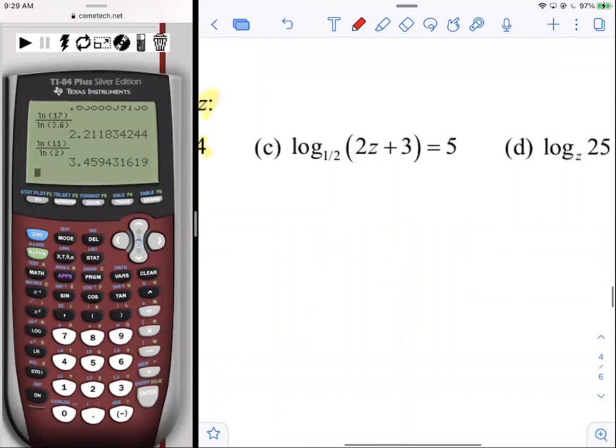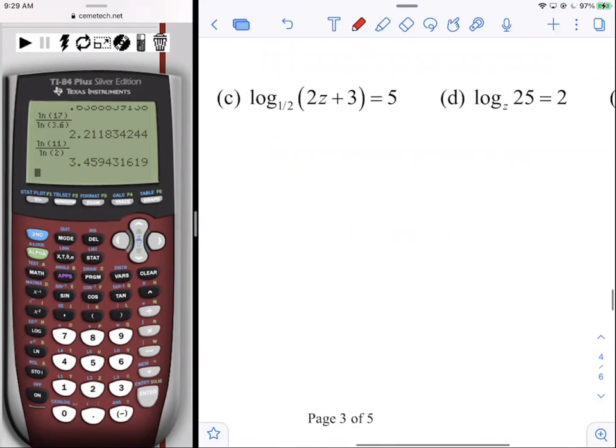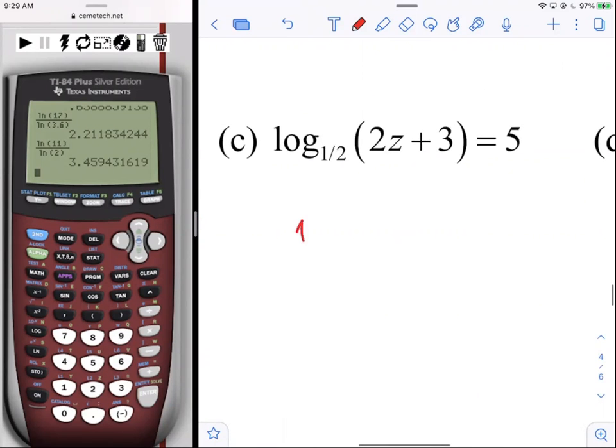All right, so let's see. Finishing off here, A, B, C, D, and E. We've got (1/2) to the 5th power. Again, if this is formal writing, I would put any fractions in parentheses, and that equals the argument 2z plus 3. If you don't put them there, it kind of looks like it's just to the numerator, right? Which is very different. So better to have them and not need them than to need them and not have them.